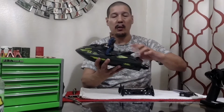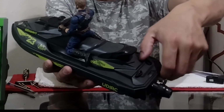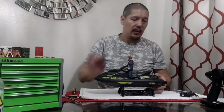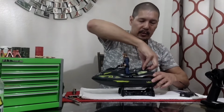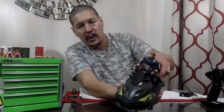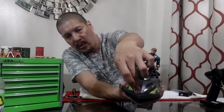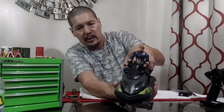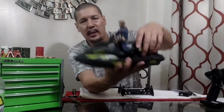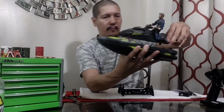So to open the hull, you've got just two switches right here. You pull one back, pull that one back, and then grab it and pull up from here, like so. And the end here is pushed in. There's a couple of tabs that go into the end of the boat, so when you lift it, you gotta pull it back. When you push it back in, you gotta lower it. You see that? Slide it in, down, back, out.